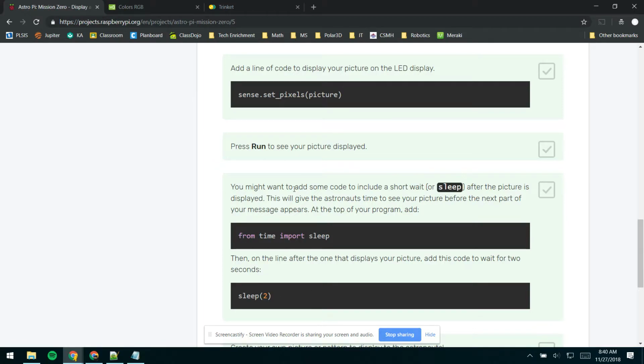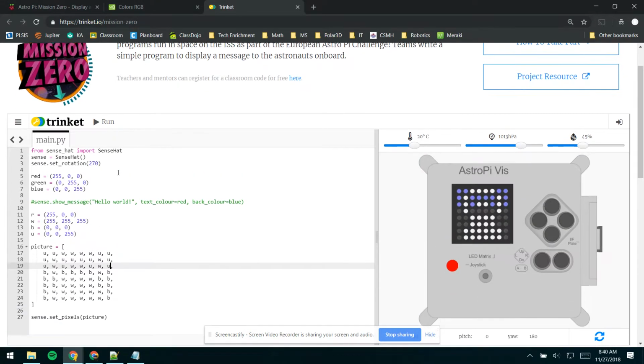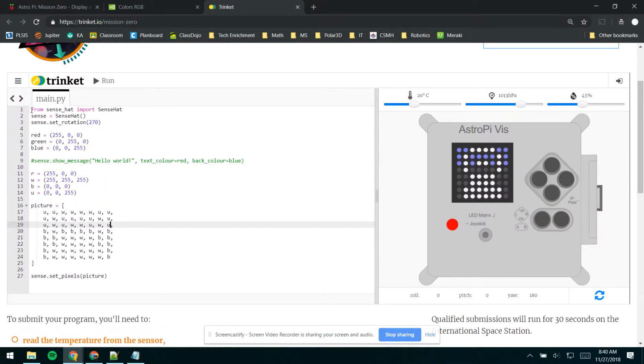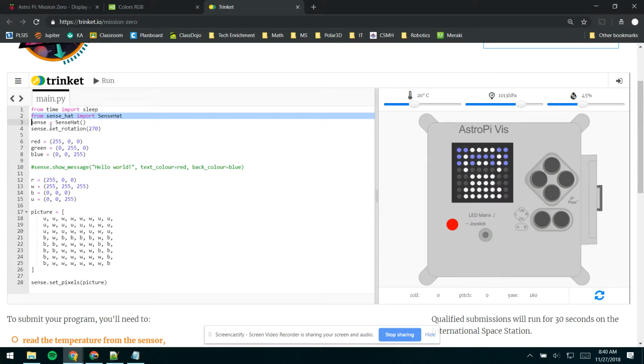So to finish this last little section of this page, we're going to add in a line from time import sleep. We're going to add that in at the beginning of our project where we imported our other stuff. So I'm going to click just before the F on our line 1, hit enter, and let's also add in from time import sleep. It's very, very common to do all of your importing, all of these little commands, at the very, very top of your project. You should always really do it up there. That way we make sure we have what we need.